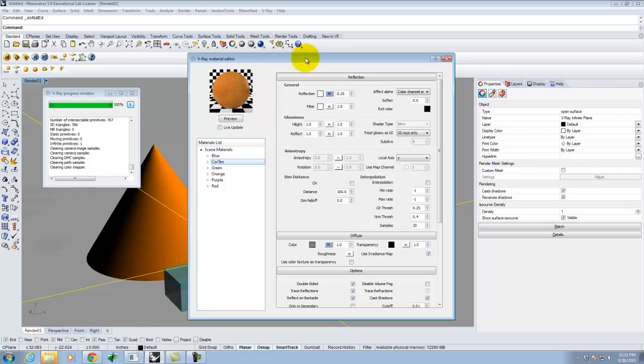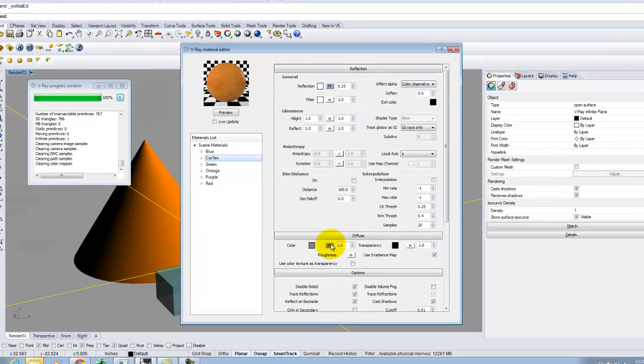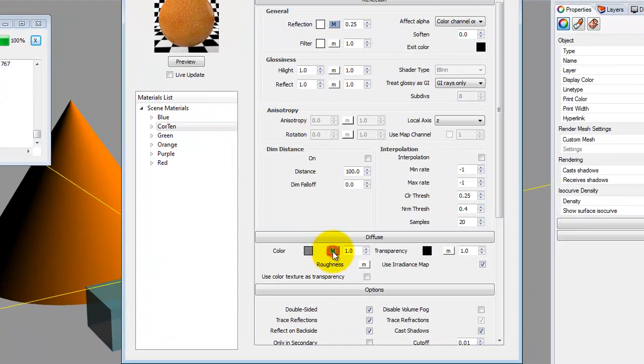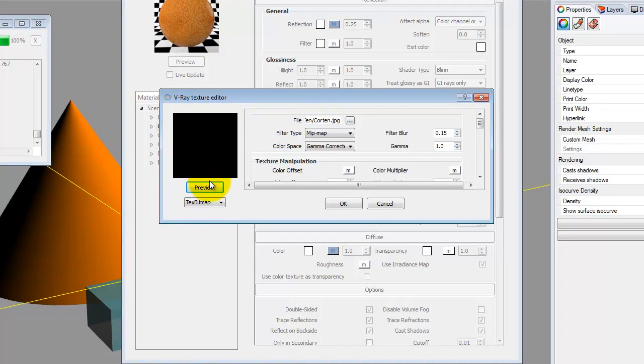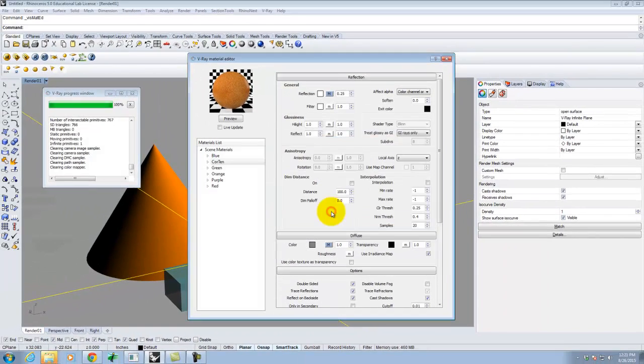Has a certain amount of reflection. Remember, we can go through and we can look, because now we understand how this stuff is working. There's a drawer for reflection. It has some reflection that's been assigned to it. Under color, it's not gray. It has what's called a map that's been applied to it. So if I were to click on the M, we could see there's the actual texture that's being applied to it. It came from a photograph, basically, of that material. Go ahead and say OK. So there it is with a little bit of reflection.